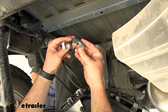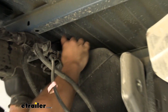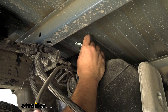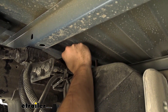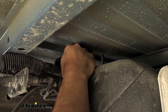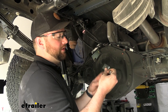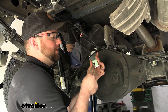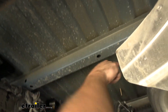Before going underneath to assemble hardware on the bottom of the front rail, set the hitch back in place so everything stays properly aligned. Take the two remaining spacer block combos — the taller one and the shorter one combined — and slide them up in the corrugation to surround each bolt equally on both sides. We found it helps to loosen the rear nuts a little bit to give more space to slide these in. For the three forward-most holes, use the combination of the rectangular spacer block with the round hole and one with the square hole — the same combination used in the center.